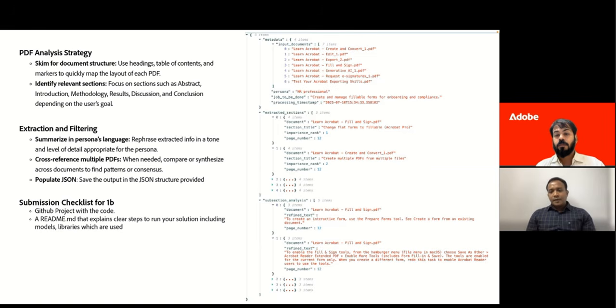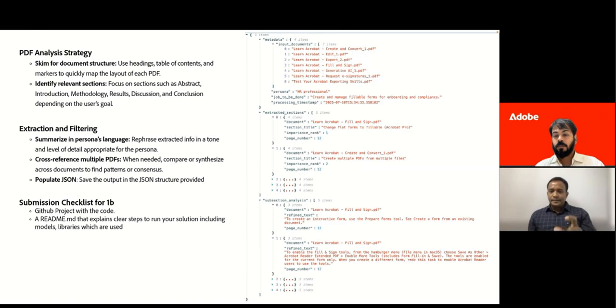Now comes the subsection analysis. Here what we are expecting is that, for a given job, if you find a relevant section that holds the answer to that question, can you identify the exact sentences, maybe 2 sentences, 3 sentences, or whatever, that correlate best with the input question?